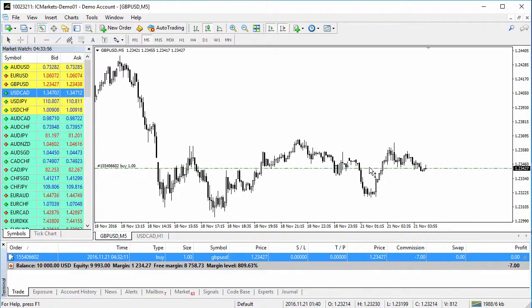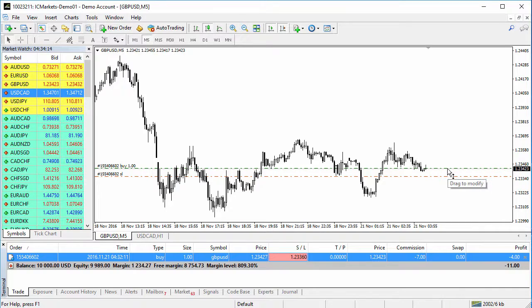So again, we click here, we drag it, and let's say we want to have a risk of $80 because we think this is a good level for our stop loss price. Then we just release it here. You can see the stop loss has now updated and our stop loss is here now in the market.